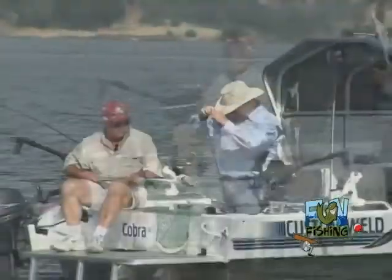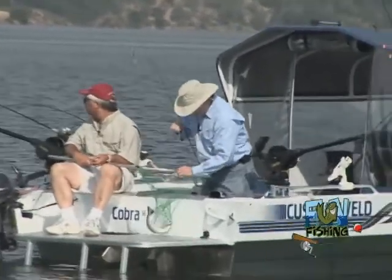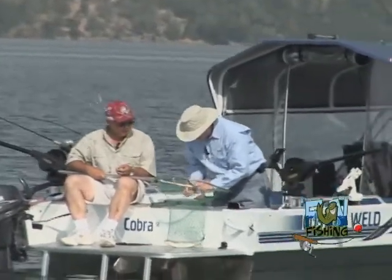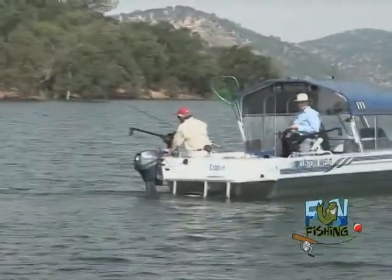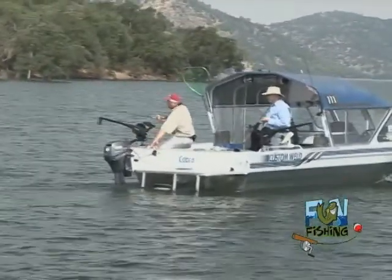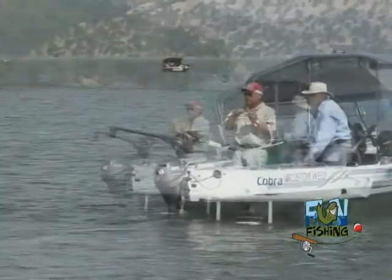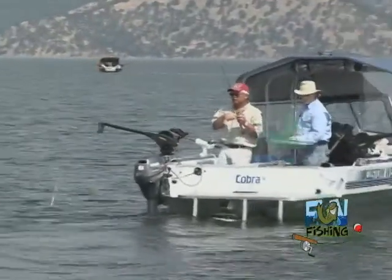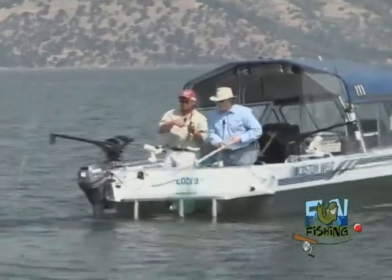There we go. He took that one. You got him on the bug? Got him on the bug. You told me how to get to go out and get those bugs. You got a fish. Woo! Right. Fish on. All right. It's a lunker. He's so big. How big is he? Oh, he's a lunker. Oh, yeah.